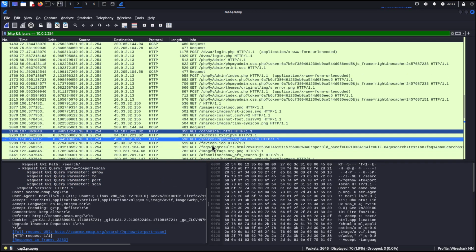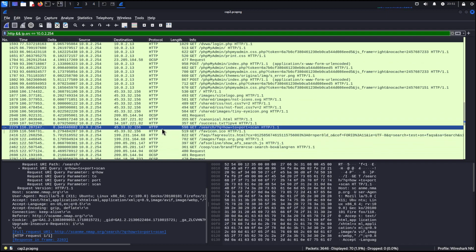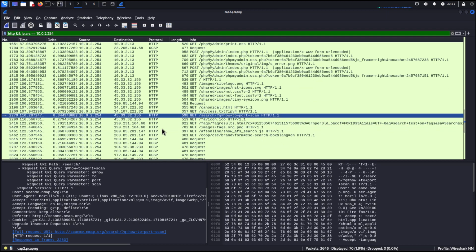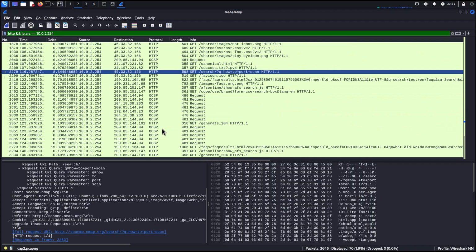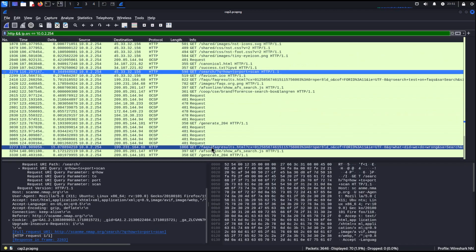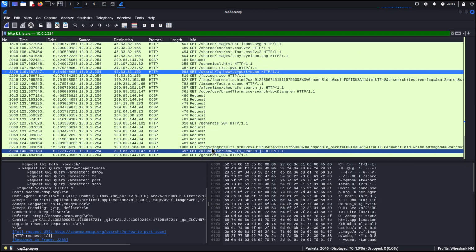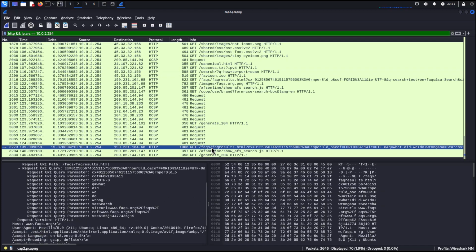Okay, so we can see everything they put in that search, but they weren't done there. They haven't done enough damage. So now they go to a completely new website all the way down here on FAQ results. And again, they're doing another search here. If you look at the query right here, you can see, what did we do wrong? Oh my God. And this was an embedded Google search.